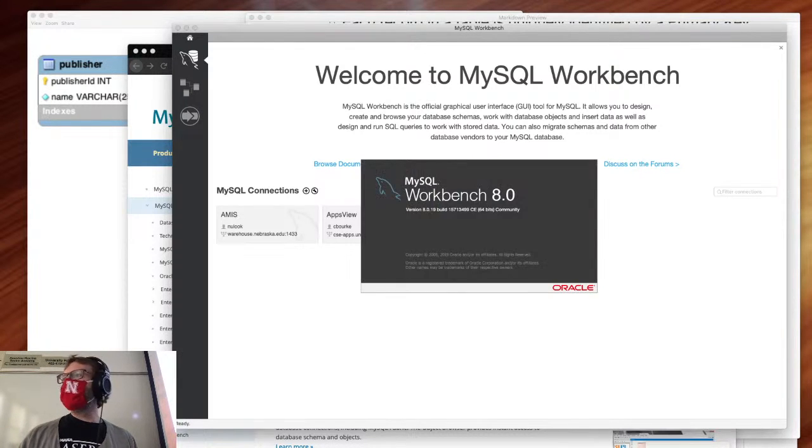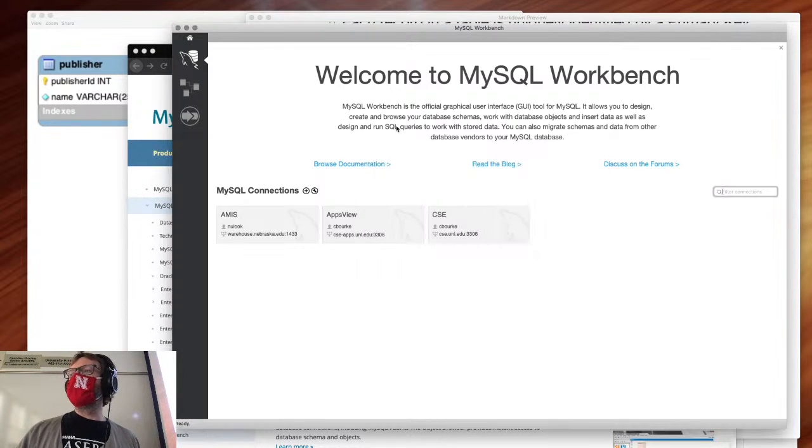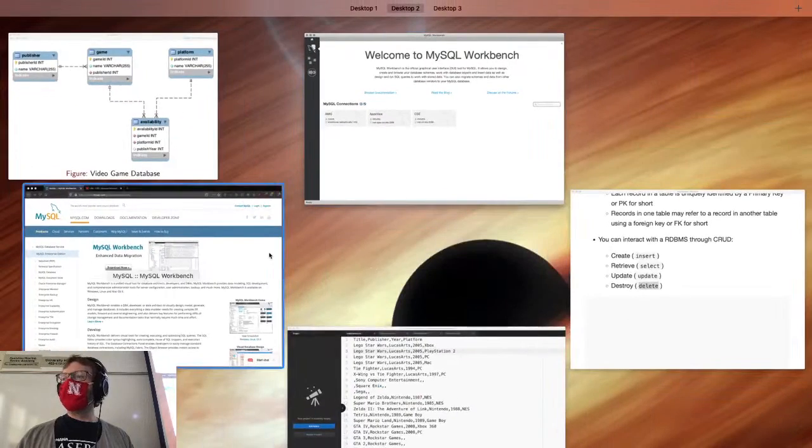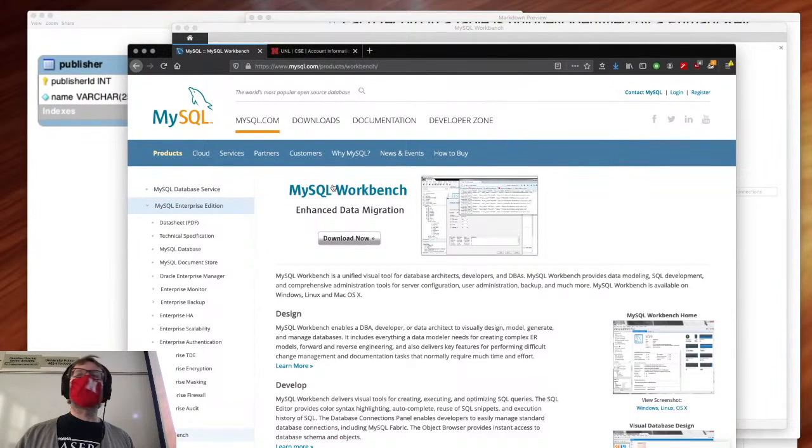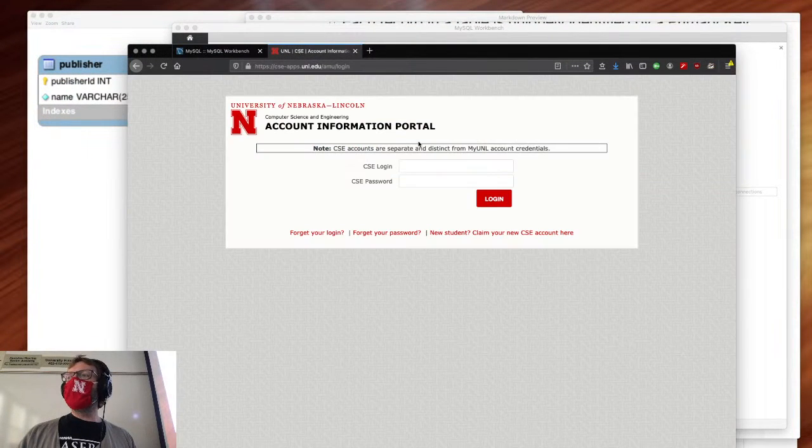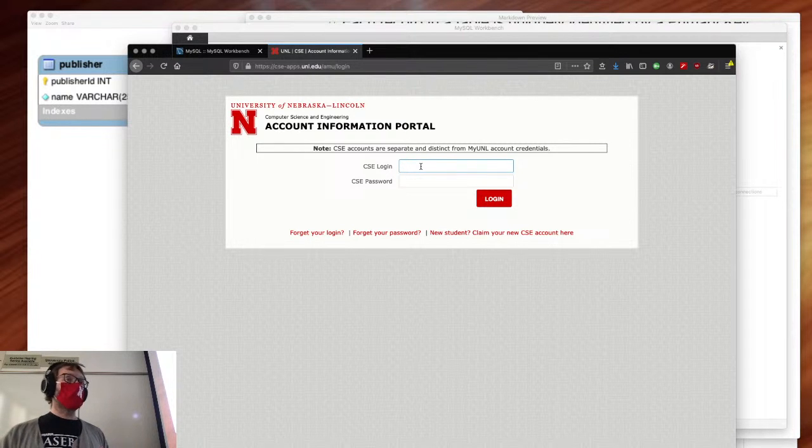Let's see, my version is 8.0.19. All right, maybe the current version doesn't work. Maybe there's a bug with it. I don't know. But certainly this one works on Mac. I think nobody's complained about Windows not working, so I assume every version on Windows is working. Once you have this, of course, you need your database, right? And you just search for MySQL Workbench, and this pops up. You need a database, so if you want to install your own server and do everything you want, you can do anything that you want with that server, go ahead.